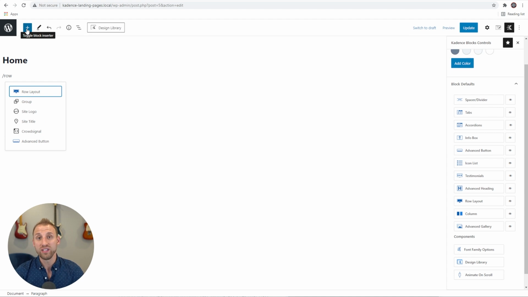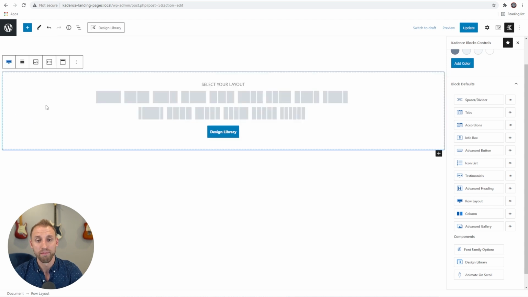And that row layout, once again, this is going to be the foundation for building every single section on your page. And so if I choose row layout here, that is the top level container that holds all of your columns and content. And so the very next thing that you have to choose then is how many columns do you want? And for a hero section, I'm just going to mimic something that I have similar to on my homepage for Start Blogging 101. And I'm just going to do a simple 2-column layout here.